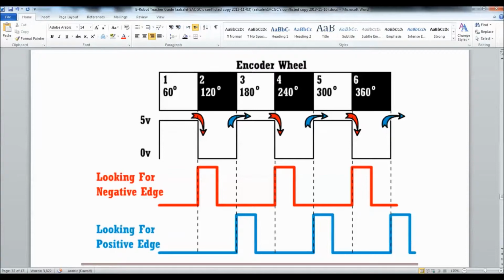You don't want your sensor to sense all of it and give you many pulses when looking at the black. You want your sensor to just tell you, okay, I found a black spot, not keep sensing the black spot. What we need to use is the negative edge and positive edge sensor.